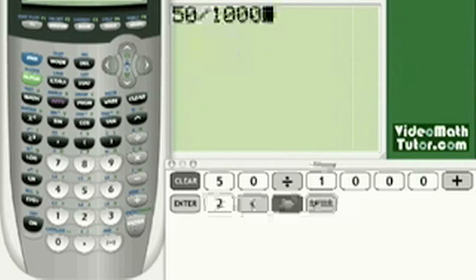So now press enter again, and hey, we get 0.05. And of course, just for the fun of it, let's make it a fraction. Math, enter, enter, hey, 1/20th. Let's practice some more editing.